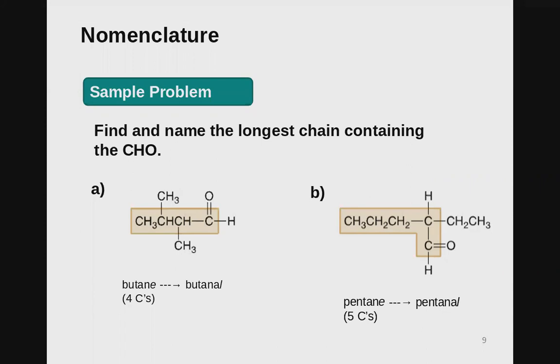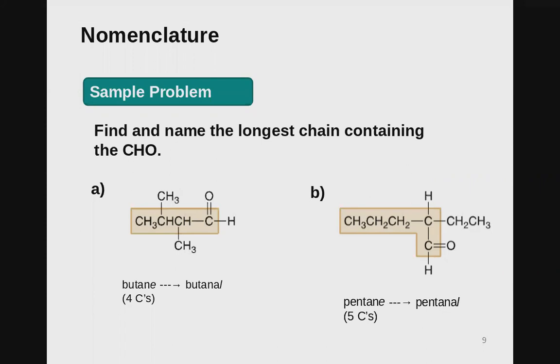Again, if I go this way, I only have a couple options here. Right? I go this way, that's 4. I go the way that's highlighted, which is 5, or I try to do this weird thing, but this weird thing doesn't work because it doesn't contain the CHO. So there's only one way to go here.